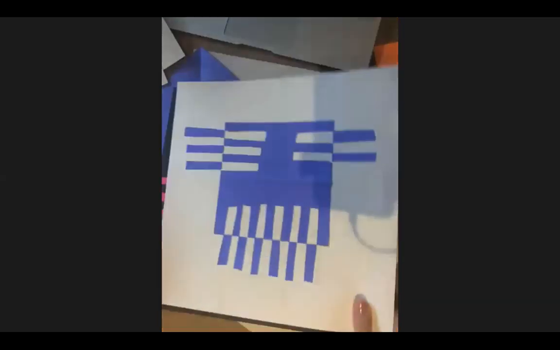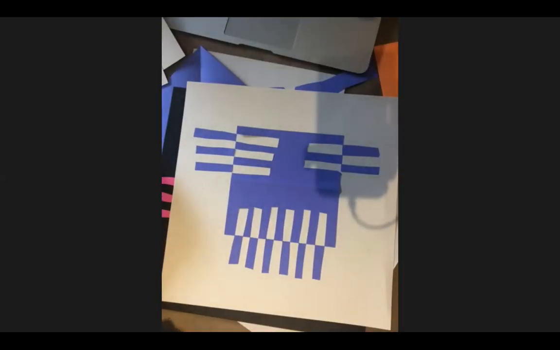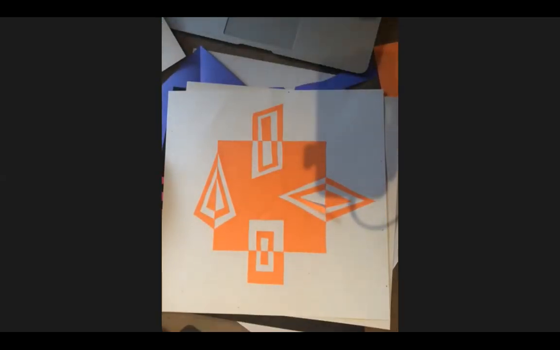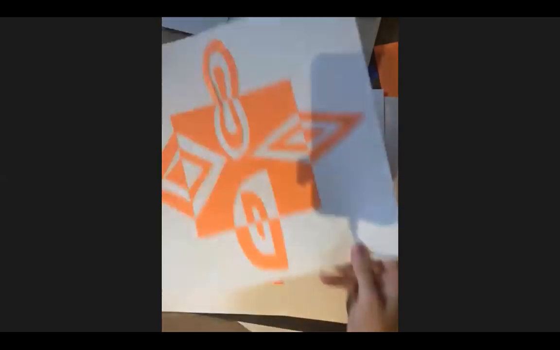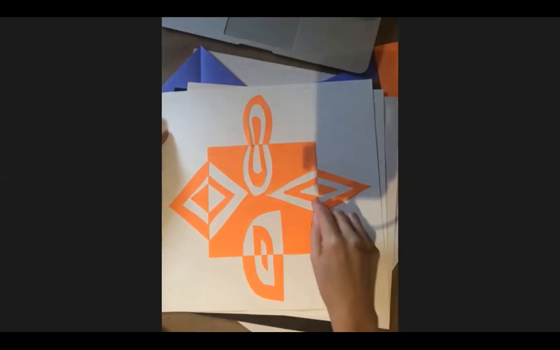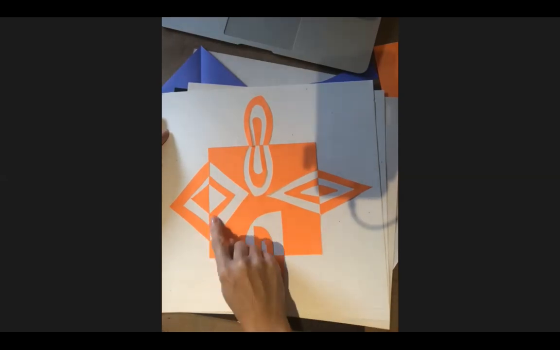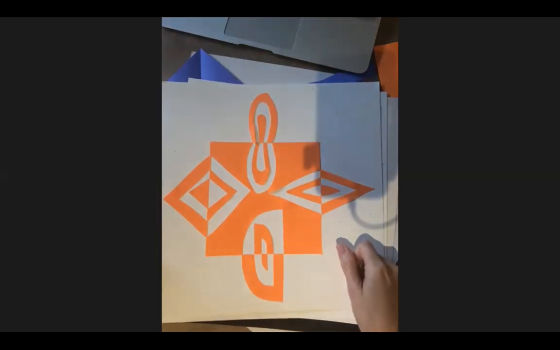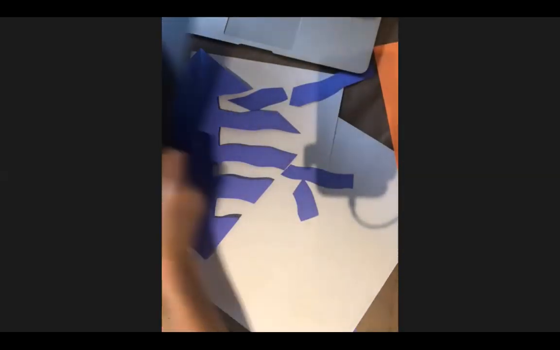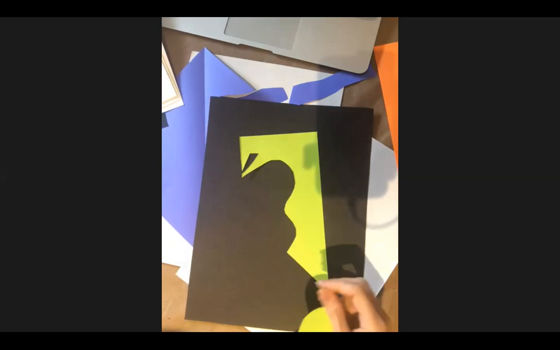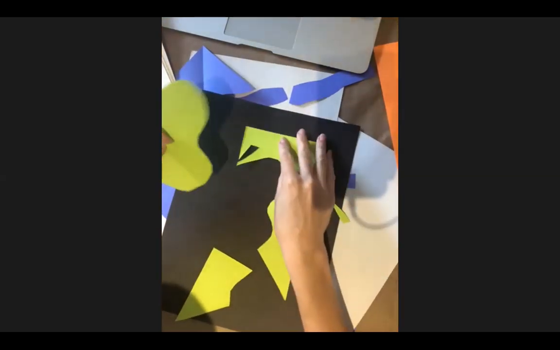I have some more right here. This one is more a standard square. Over here, it's diamonds, triangles, and rectangles. And then this one over here, you have some oval shapes, some curves, some triangles as well. Look how many times you can cut out your pieces, okay? Let's say you would like to cut it out more. Let me go to my last sample. So we have this one over here.